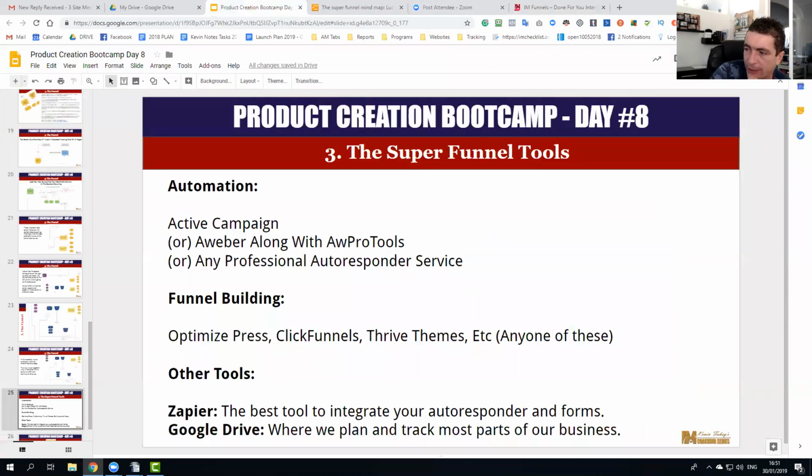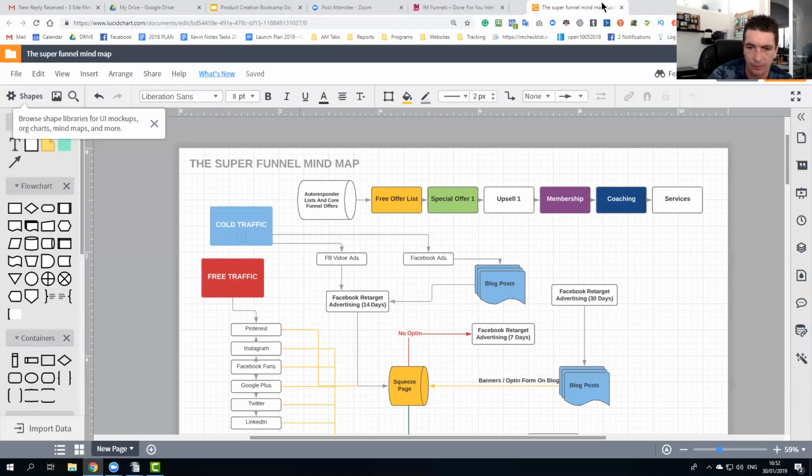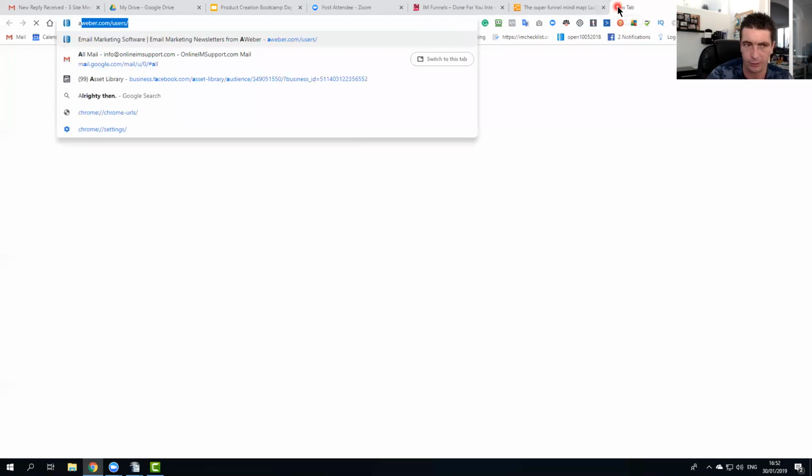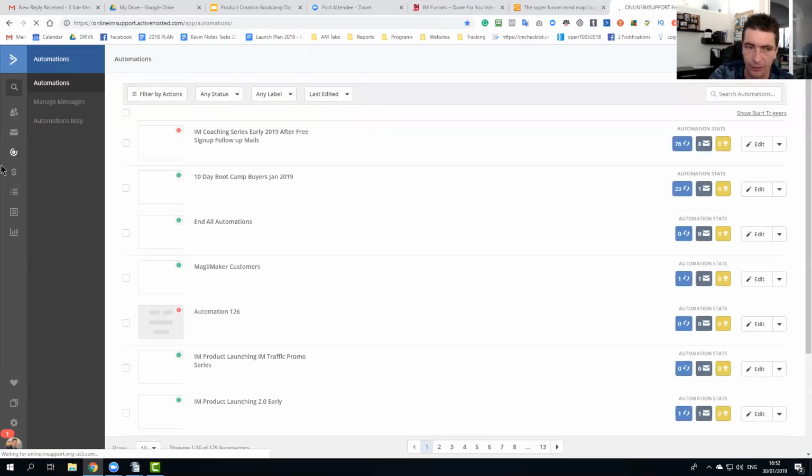Could you briefly explain the difference between automation tools and the funnel building tools that are confusing me? How are you using each? Right. I suppose, John, this is only a diagram that I'm using to map out things. For automation, to give you an example of how automations work, it depends on your autoresponder, but I'm just going to use ActiveCampaign for this example.